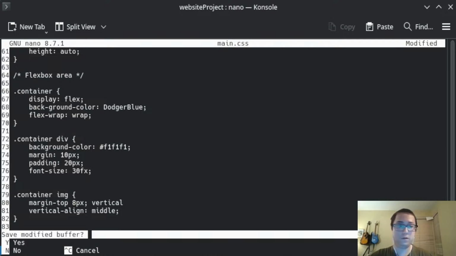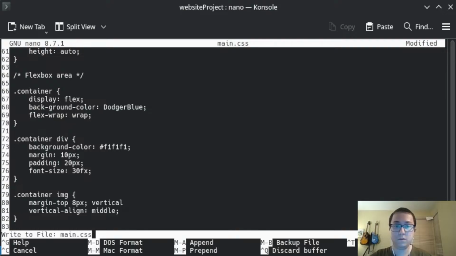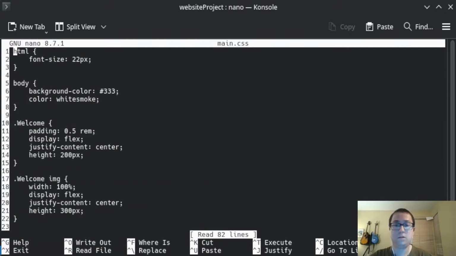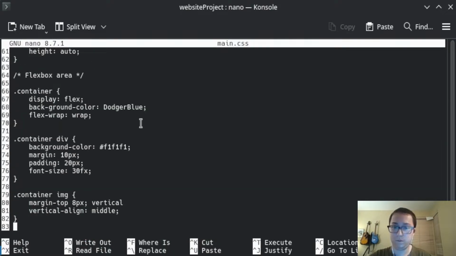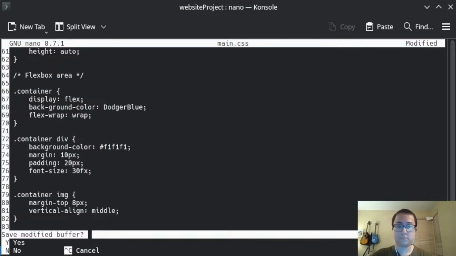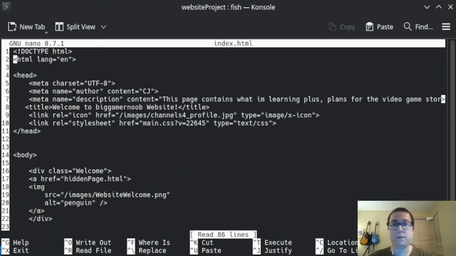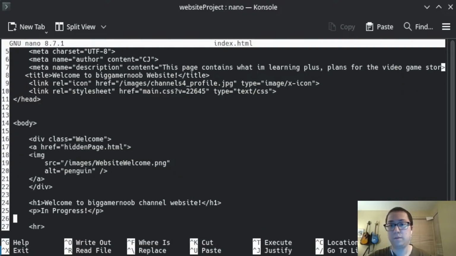So let's see what that does. I forgot one of the endpoints here. Why do I have this here? Now we're gonna open the index one more time and make sure our changes get through.